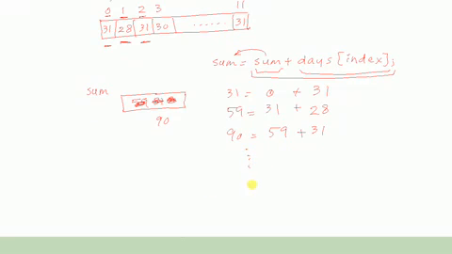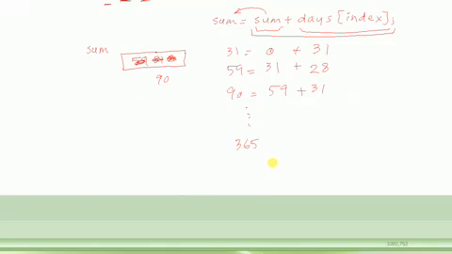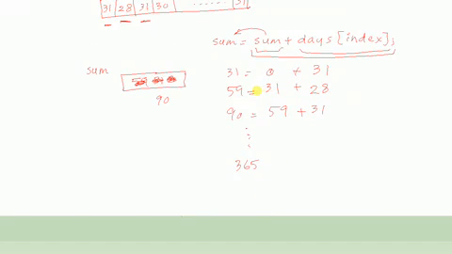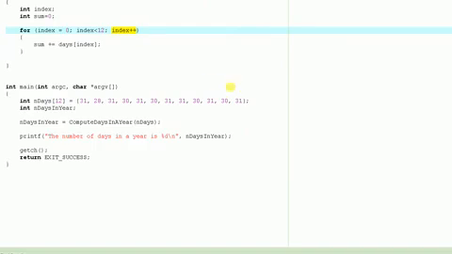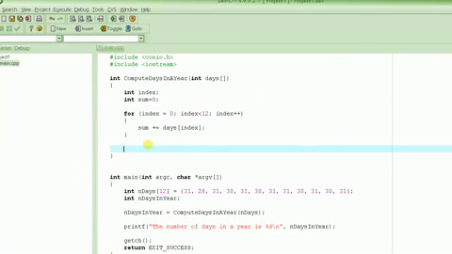And hopefully after running this through 12 iterations, we should have 365, because there are 365 days in a year, right? Unless there is something wrong in our program here, or people think that from day one they are wrong, that there are 365 days in a year, which obviously is not true.